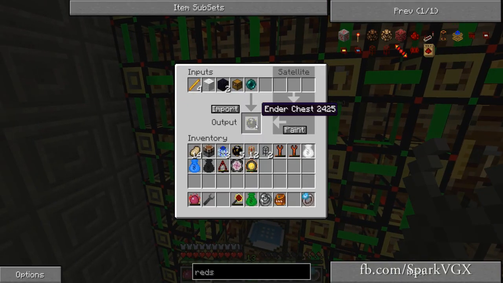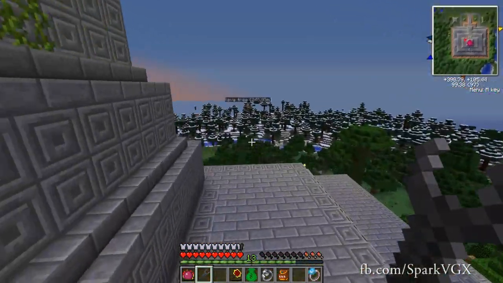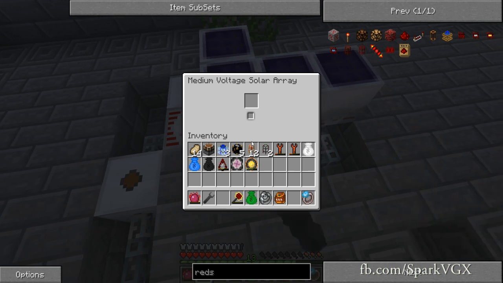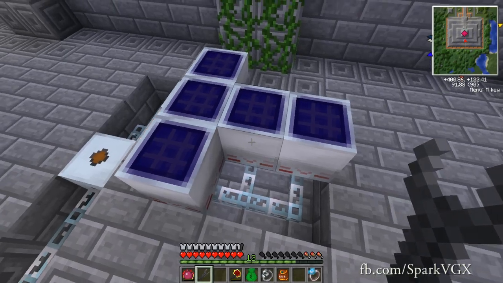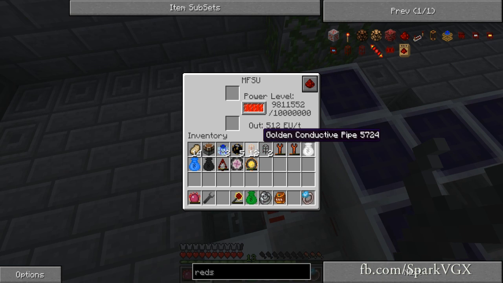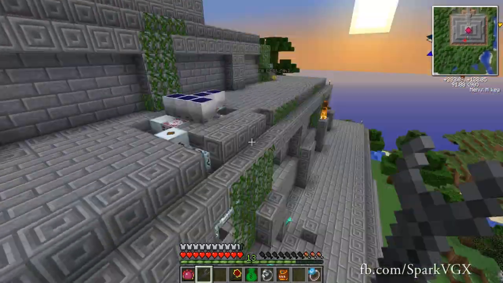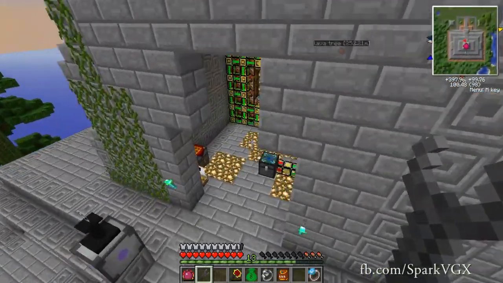So I may as well go over what I did last time. I've made it so that I've got medium voltage solar arrays out the back here. I've changed this up to be an MFSU, which in turn does get filled by this many medium voltage solar arrays because they produce more than 512 EU per tick. And that's pretty fantastic.